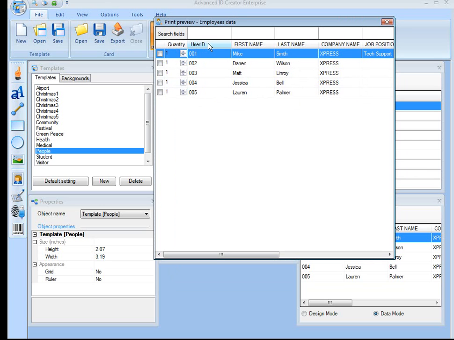And we can sort them by user ID or first name, last name, and so on. Now this option here, Search Fields, allows us to search by particular name, letter. Let's say we would like an employee starting with an M, and we've got 2, Mike and Matt. Or we would like to actually select an employee starting with the first name M, but last name with an S. So we have Mike Smith.